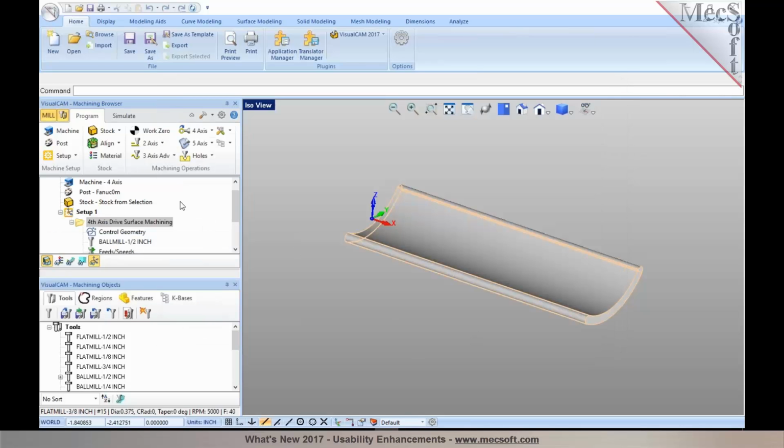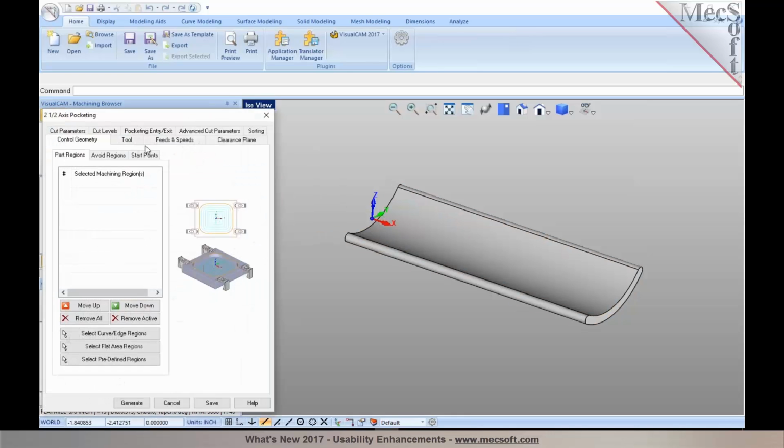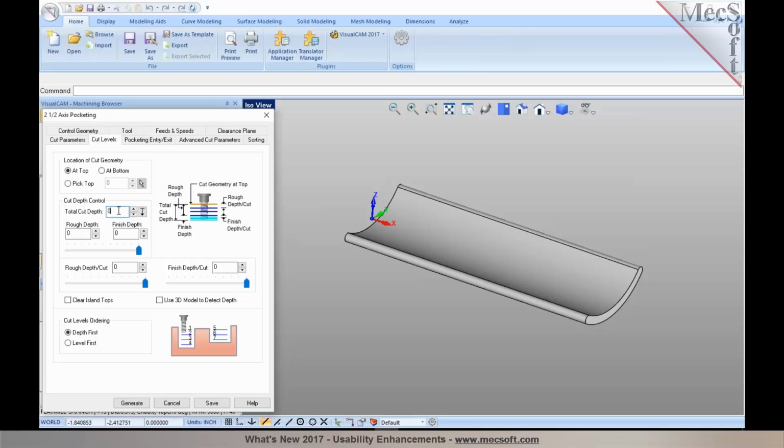So if you go into any of the machining operations, let's say you want to program a pocket operation, you could go into your cut levels, and you can specify a total cut depth. You want to go 1/8 inch deep, you just specify it. You can either hit the tab key or just click on the expressions tooltip, and it automatically establishes the value that you put in there. So you don't have to convert it to 0.125 and enter it. You can use 1/8 and it'll automatically factor it in for you.